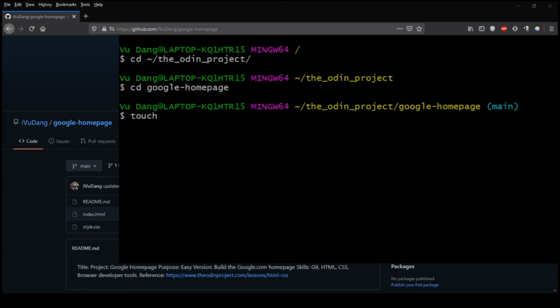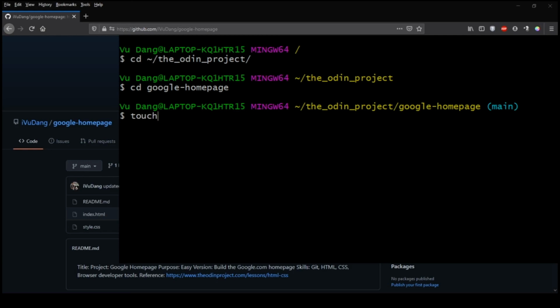Touch is the command that essentially adds new files into that folder. So touch, we'll call it readme.md. That's the first file. This file usually contains a high-level brief of what the project is. So for example, title, description, author, and any high-level details that you want to put in there.